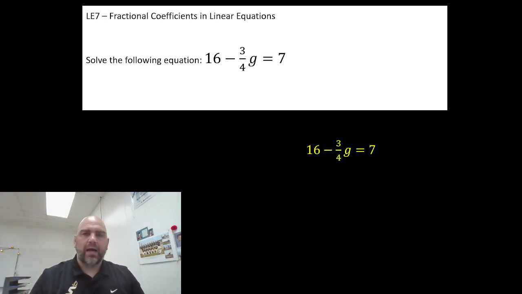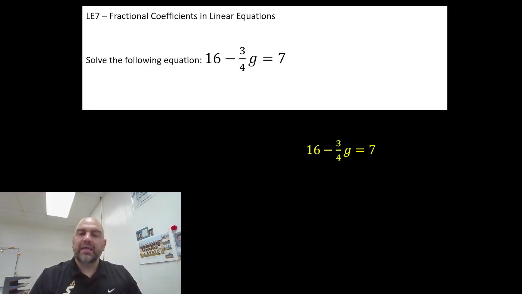First things first, I always like to get rid of the constant, if there is one, on the side with the variable. We're trying to isolate g, get it all by itself, and so we want to get rid of that constant. In this case, that constant is the 16. Let's remove it. It's just a number. All we need to do is get rid of it by adding, or really adding the opposite. Some of you might think of adding or subtracting whatever is opposite.